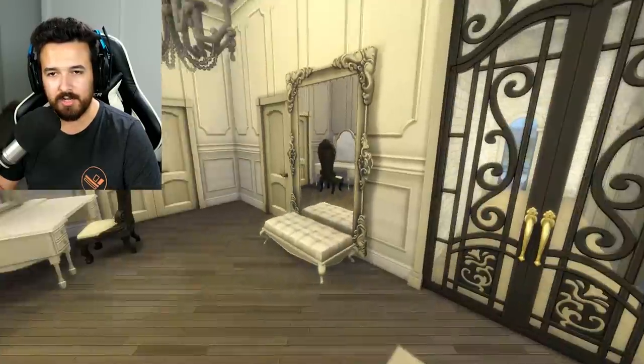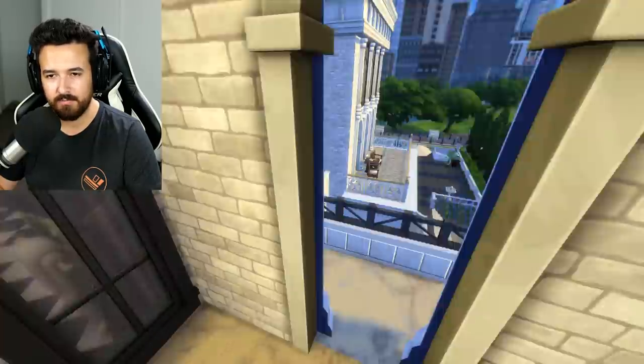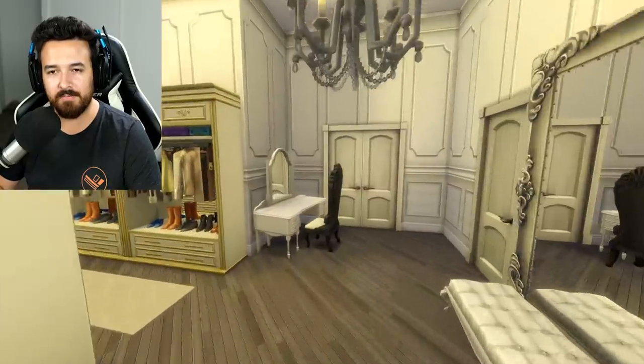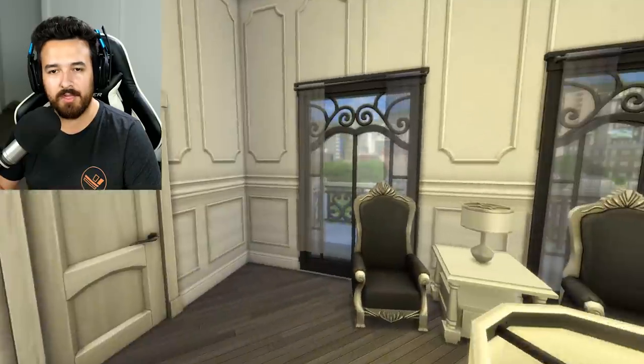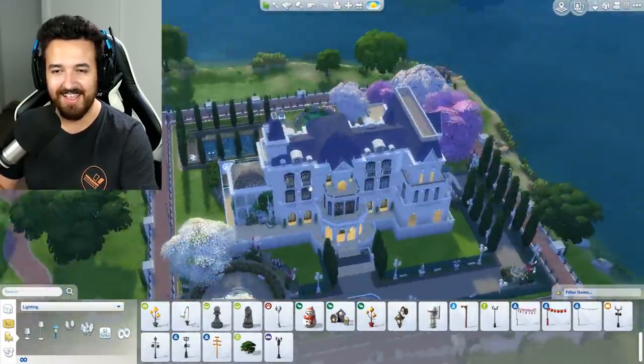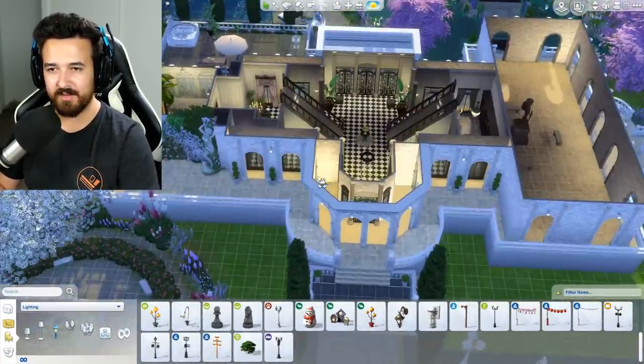Okay, is that it? Or did I miss parts of the house? Yeah, they got two massive balconies. So this is definitely the master bedroom. I think I need to jump into this mode so we can have a look because I don't know where I am. I'm getting lost. All right, let's get down to the ground floor.